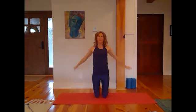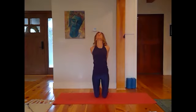Float them out around, interlace the fingers behind the base of the spine. Inhale, look up through the heart and chest. Hold. And exhale, release the wrist and shake it out.